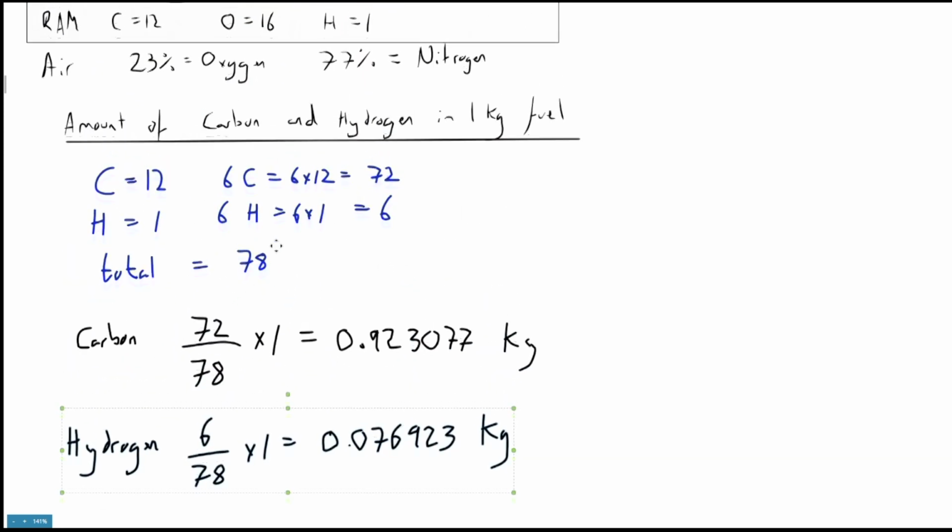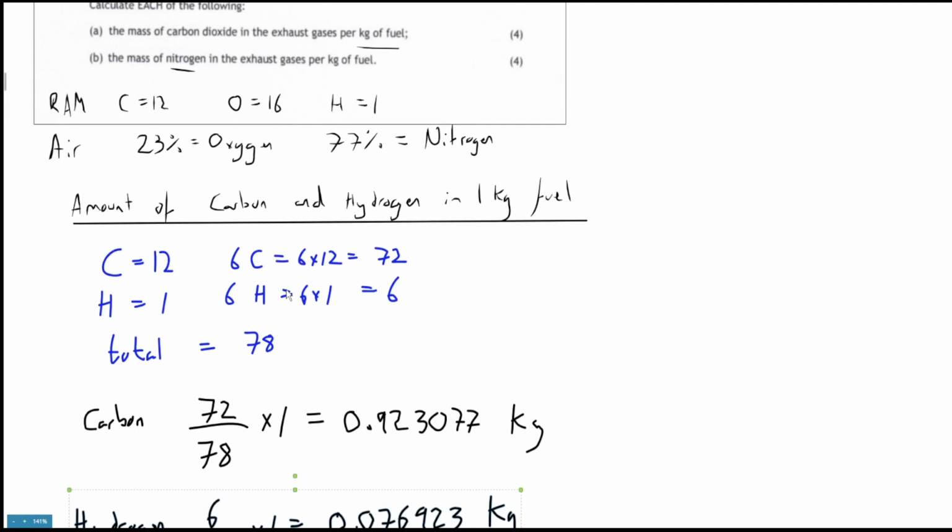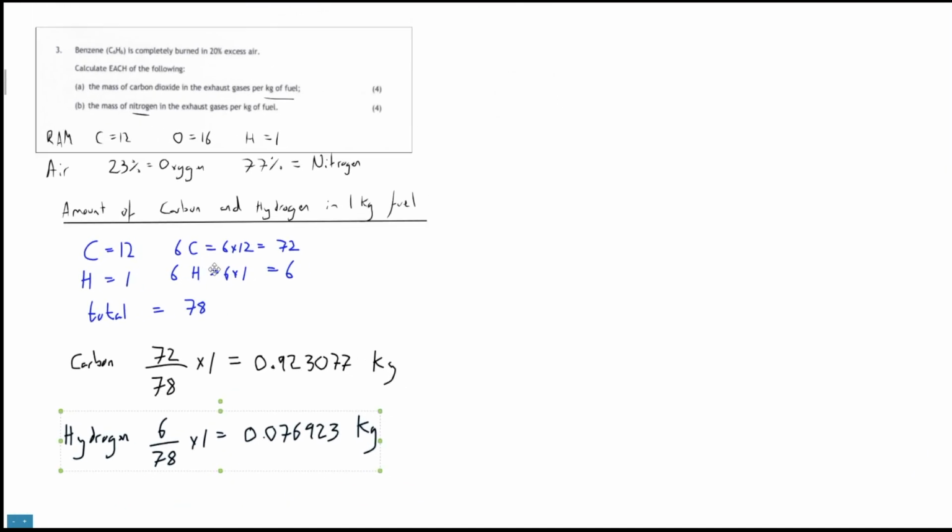That's really good. All right, let's make a bit more space so we can see everything at once. There it is. We are now going to work out the amount of oxygen required to burn that carbon and the oxygen required to burn that hydrogen. It's not the only way to do this, because we could go straight for the CO2, but I'm taking this long way around because normally the questions are like this. I don't want to change my method too much. I want to keep it basically a standard method that I can tweak and adapt a little bit, rather than doing a whole different route through the calculation.